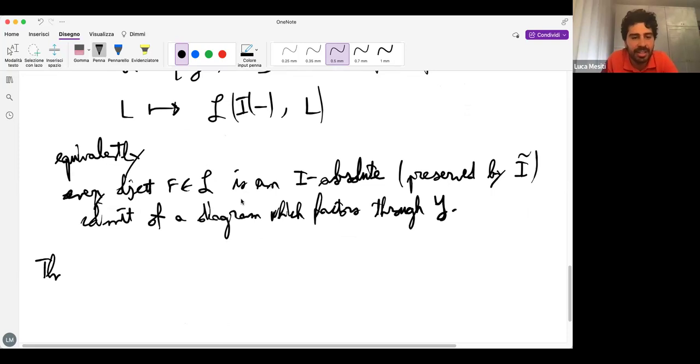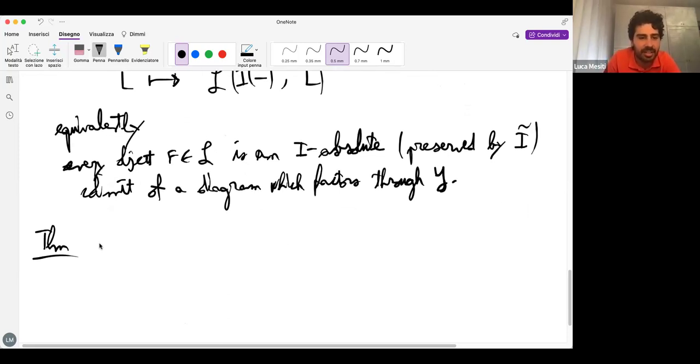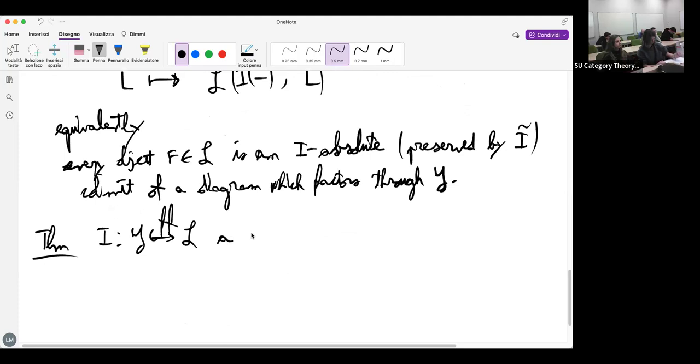And I prove this theorem, which says: start with I from Y to L, a dense generator.